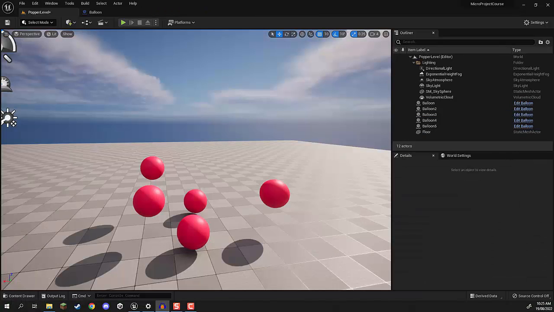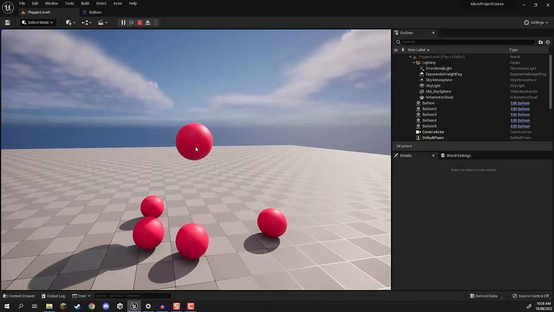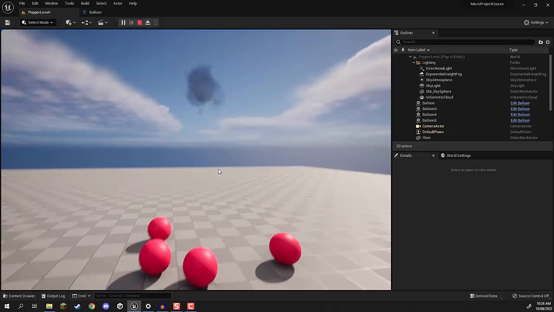Hey everyone, in this lesson, we are going to have a bit of a challenge. So we have our balloon popper game here, but what I want you to do is have it set up so it looks like this. When we click on the balloons, they jump up into the air, as well as increasing in size. And then after they pop, they explode like so.